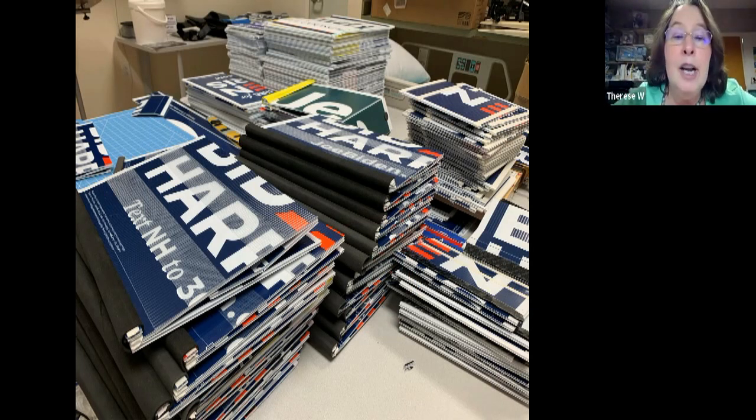So here's what I do in the lab. Before COVID, we had all sorts of volunteers. We'd set up shop on a Saturday or at night, and we would make these portable collapsible slant boards and Lapoline boards. And then we'd make piles and piles. And then we'd let people know, hey, we just made another 50, who needs one? And then we would just send it in the mail.